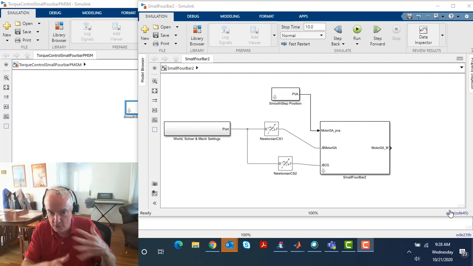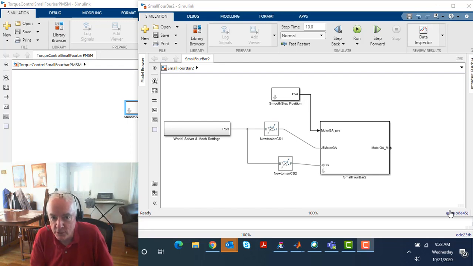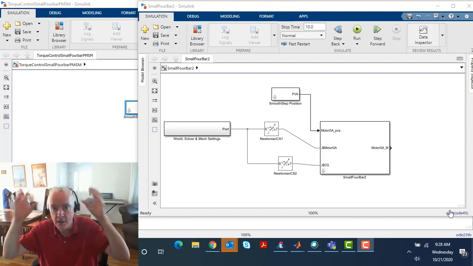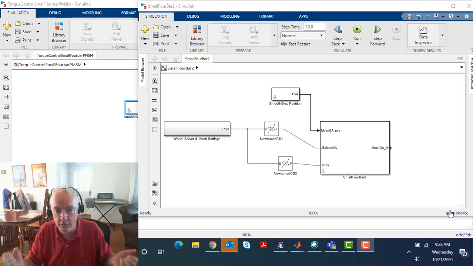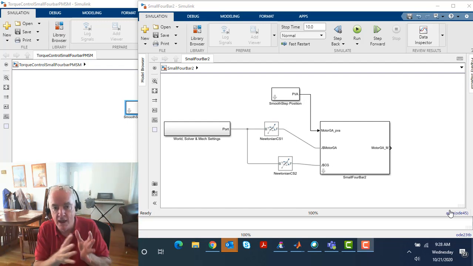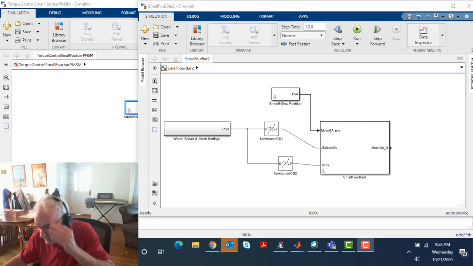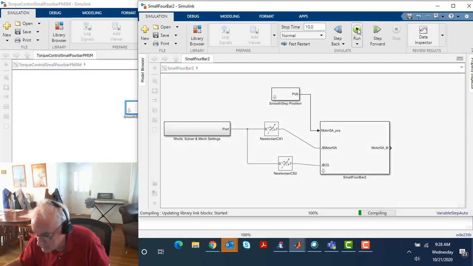So anyways, let's continue with this model that we just created, essentially using our tool SimWise to very efficiently, quickly, and accurately put together the four-bar linkage that we want to work with. And then bring it into Simulink. There's great value in bringing it into Simulink because you can begin to integrate all the parts, the electric motors, the controls, and have a path to hardware because you can generate code that will run on the relevant embedded processors. So anyways, this is where we kind of finished off last time.